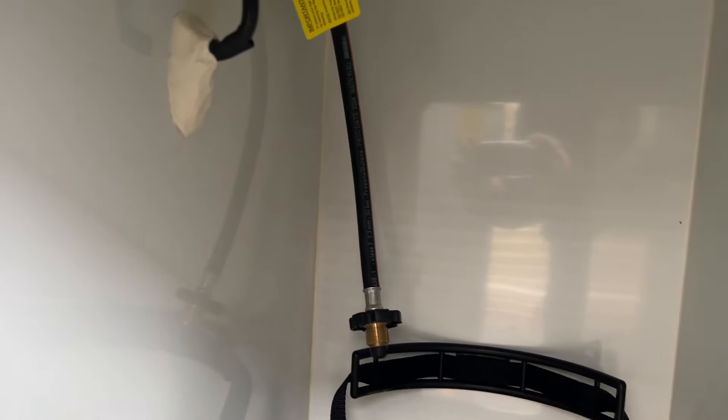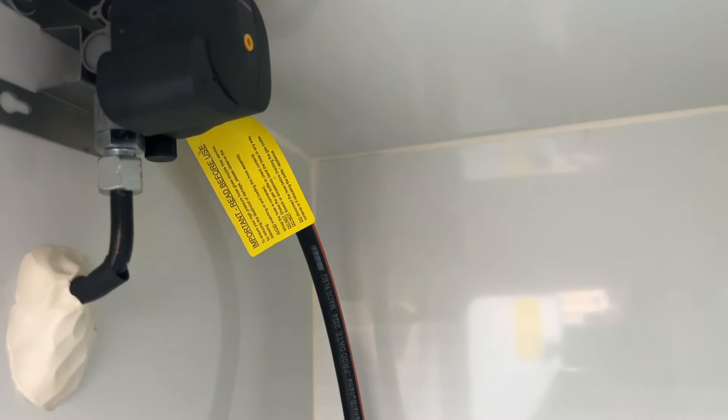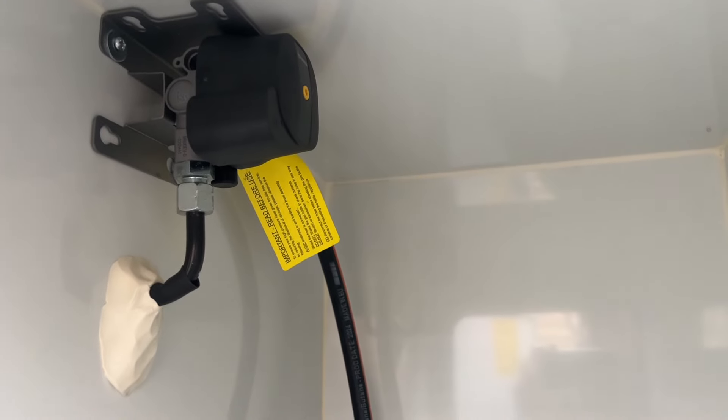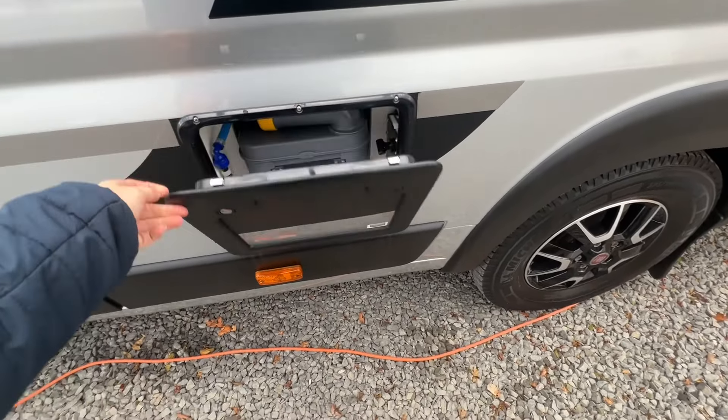You've got a hand-tighten pigtail — just remember it's left to tighten, right to loosen, the opposite way around being gas. If you ever have your gas bottle turned on but you're not receiving gas in the van, just make sure this little yellow toggle isn't sticking out. If it is, just push it in and give it a couple of seconds — it's just a crash valve, and pushing it back in will restore the flow of gas through the vehicle.